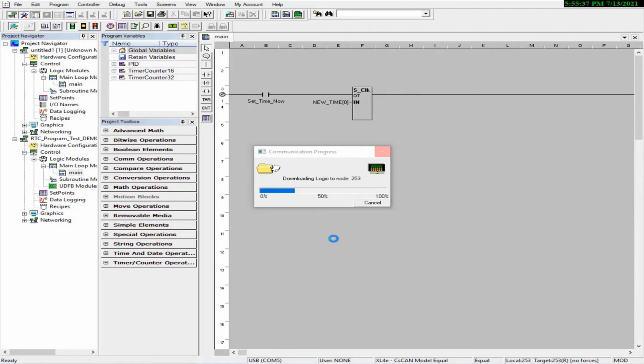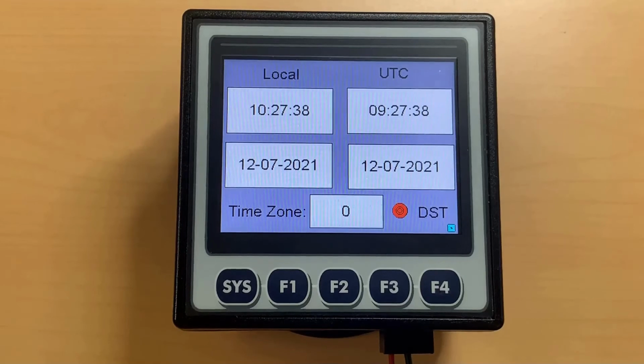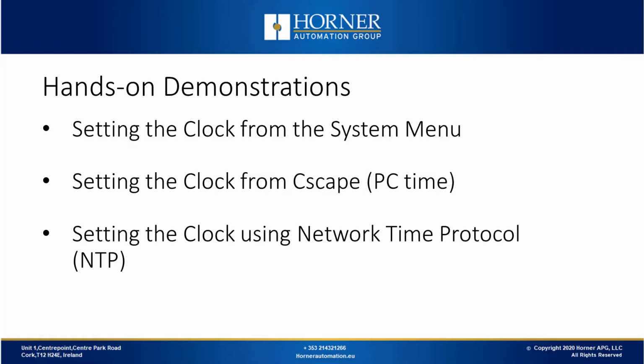Alright, so Cscape will figure out what has changed. Let's switch back to our OCS. It's already changed, so that happened super fast. The time is accurate. Now notice when you do the NTP, it only is going to affect the time and the date. You have to handle time zone and daylight savings flag independently of network time protocol. The OCS accesses the NTP server on power up, and then on occasion every few hours after that.